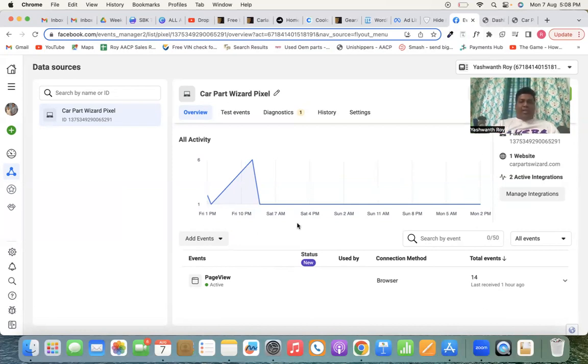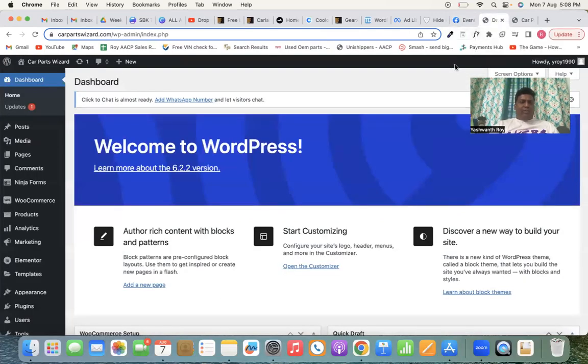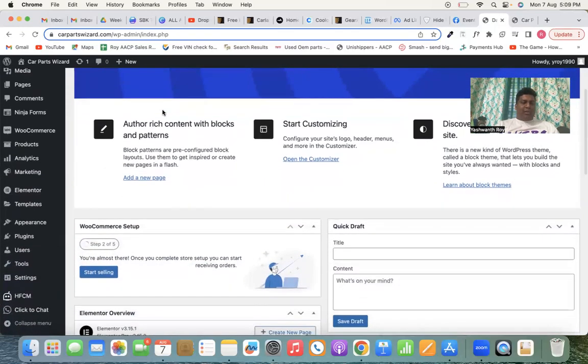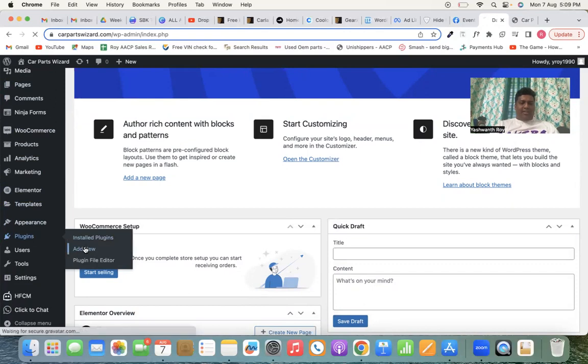All right. So for that, we will quickly connect onto the backend of our website. I have it opened here already. So this, guys, is the backend of our website that you already know. Here we are going to be installing a particular plugin to get the Facebook integration done. So how do we go about adding a new plugin? On the left side, underneath, you have something called plugins. You are looking to add a new plugin.